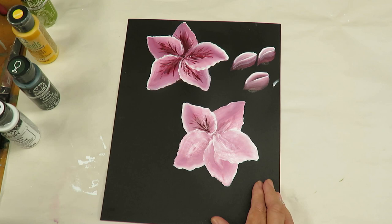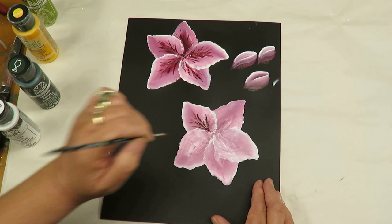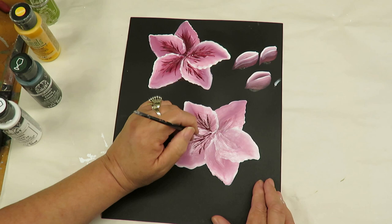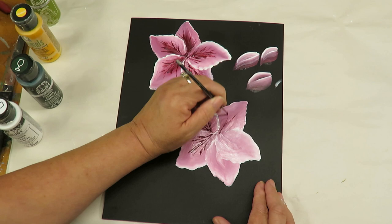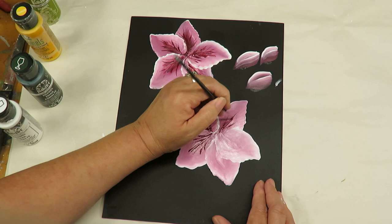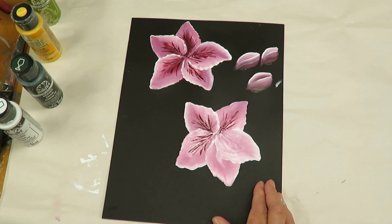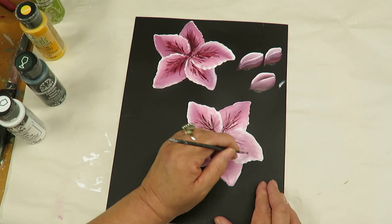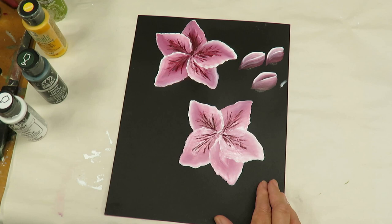The next thing I'm going to do is add just some freckling to it. I'm just doing this to the open ones and not trying to get inside the closed buds. It's not really necessary. And some can have more than others. Like I said, it's really just to give it some interest.